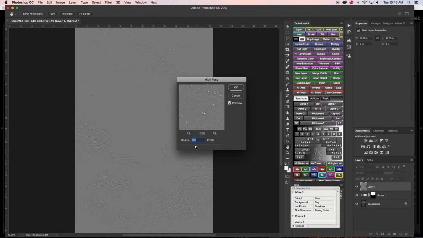And now for this, we don't want to have too high of a radius. It's more for the fine detail in the Milky Way. So we'll do a 4.7 for this one. That should work well enough to add a little bit more contrast and sharpness and punch back into that Milky Way.